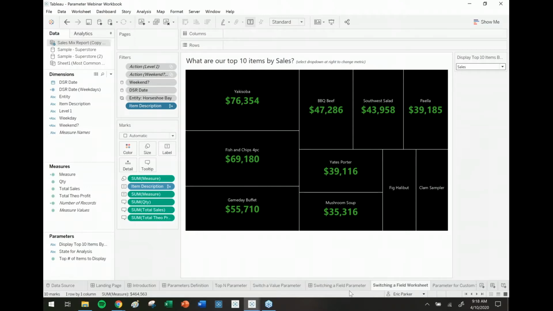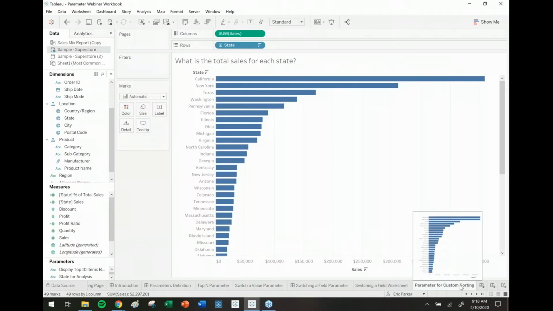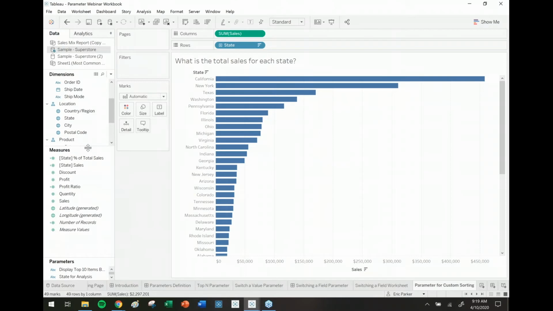So there you go. We've got a dynamic worksheet here, and of course, you could incorporate that into the dashboard as well. All right. In a similar way, you could use what we just talked about to allow people to use a dropdown to do dynamic sorting of something like a bar chart. So for instance, right now I've got a bar chart that's just showing me sales by state.